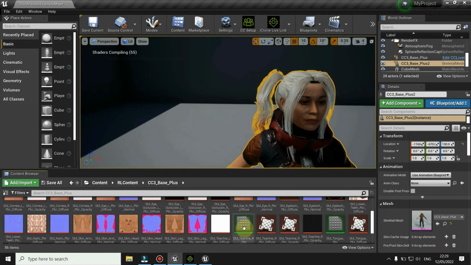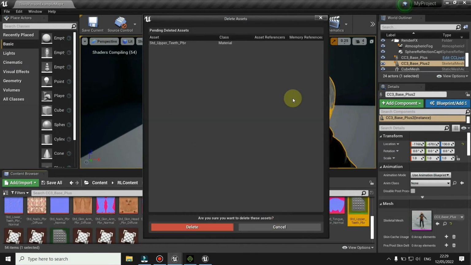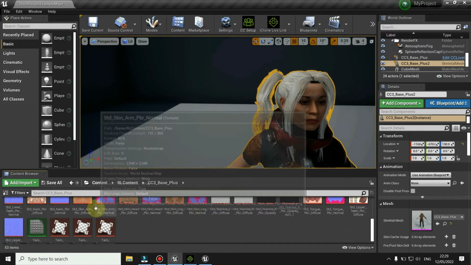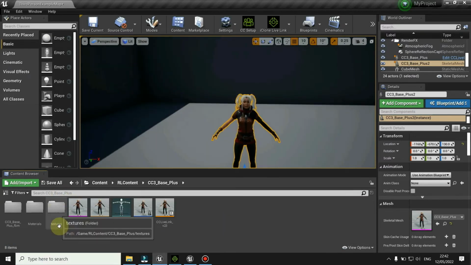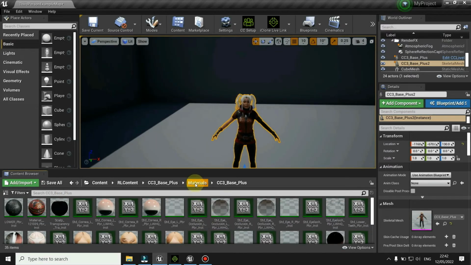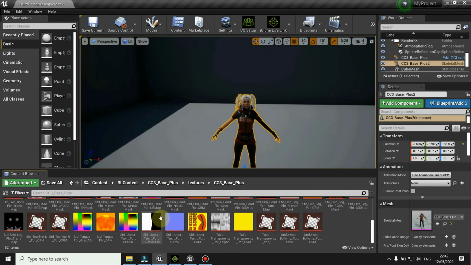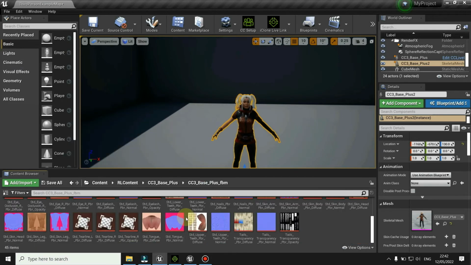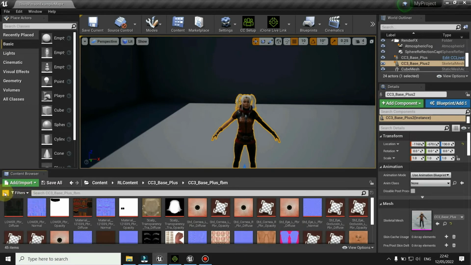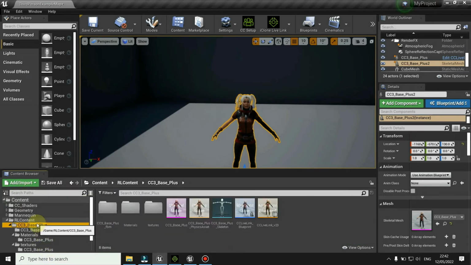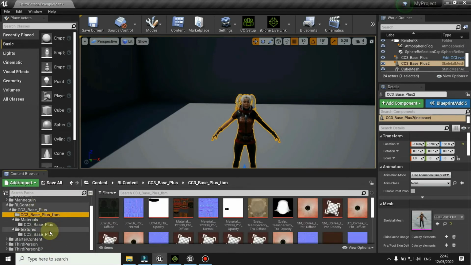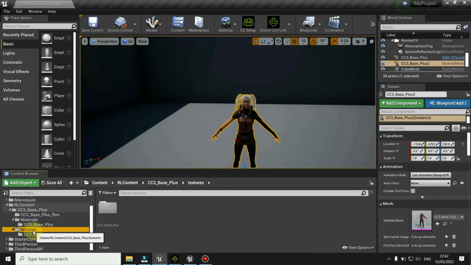Okay, we're nearly done now. It's fine, we can get that. Right, as you can see, we've not lost any textures and materials. We would have lost textures and materials if we deleted the wrong things. So that's all absolutely fine. It makes everything a lot cleaner and easier to see what we're actually dealing with.